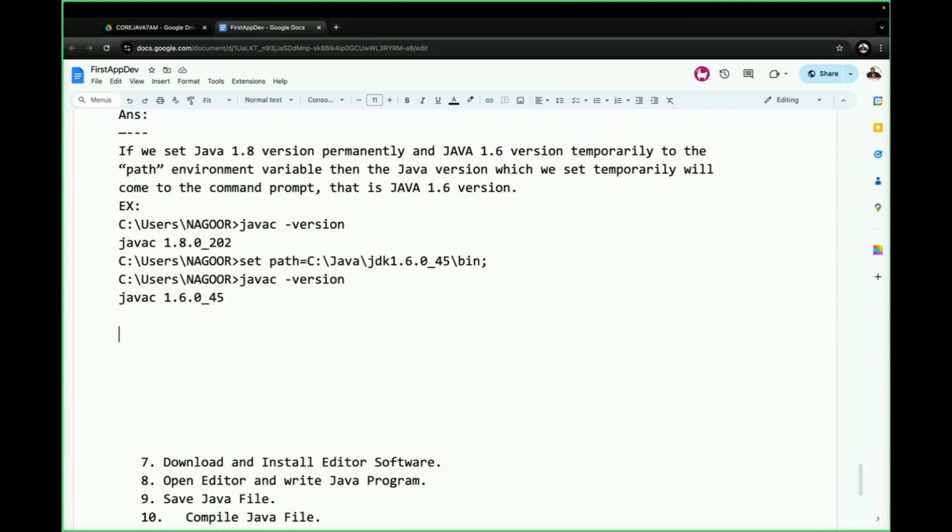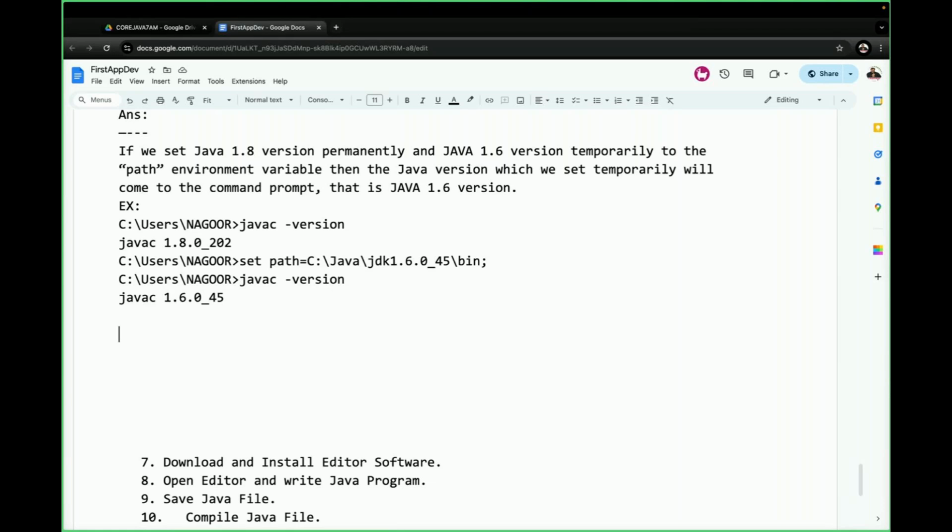As per our knowledge, if you want to work with 1.6, set the path equal to 1.6. If you want to work with 1.7, we have to type set the path equal to 1.7. If you want to work with 1.8, set the path equal to 1.8. Time to time we have to type this command. Observe carefully. But whenever we provide this type of commands continuously, the developer gets some kind of irritation. Actually, he has to put more focus on business logic, not on settings every time. So it's not a good idea. It's not a good thing.